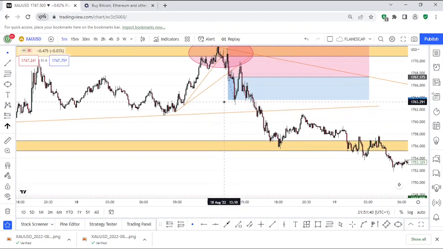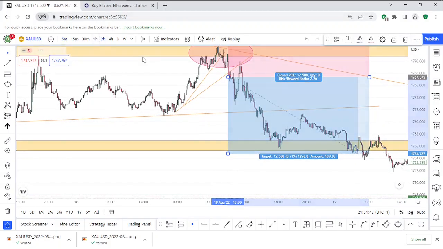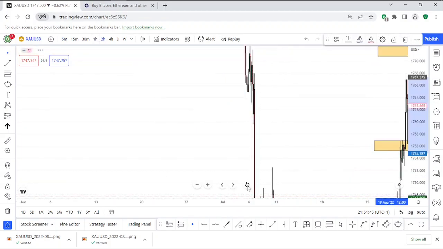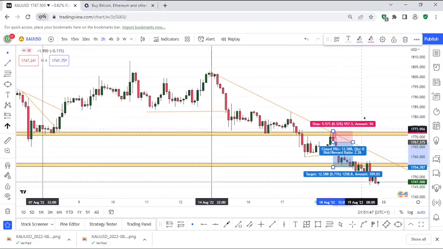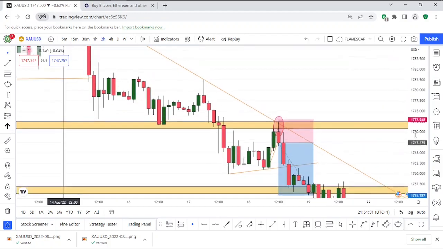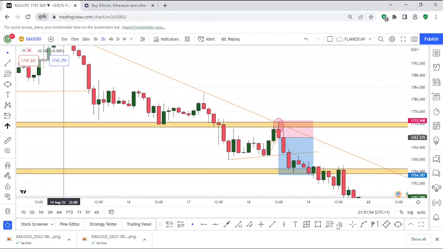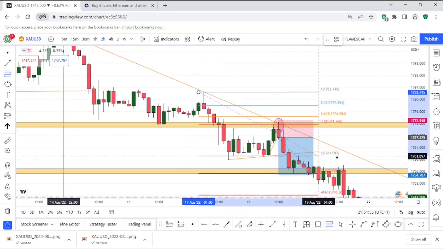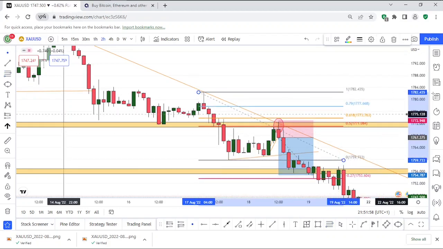We target the 0.27 retracement zone. We're just going to go back to the 2 hours time frame. I prefer using the 2 hours time frame to the 4 hours time frame, because the 2 hours time frame shows me the structure clearer. Personally, for me, it shows me the structure clearer than the 4 hours time frame.